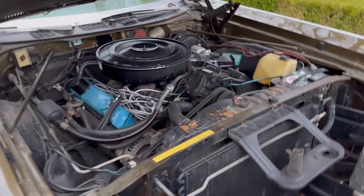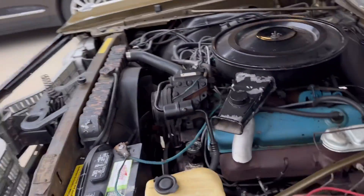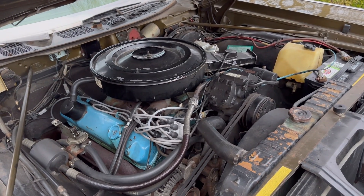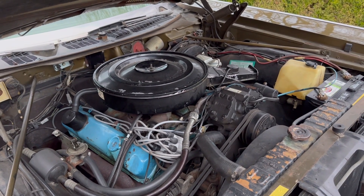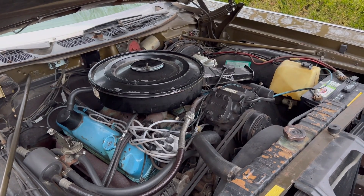So that's one of Chrysler's great V8s. By the way, all the RB block engines have the same stroke — their differentiating feature is the bore. Kind of an interesting approach to engine design, but one that worked well for Chrysler. And I'll just tell you, if you get any of these Chryslers with a 440 under the hood, even by 1972 they're still an enjoyable drive. They're super torque monsters with tons of power. This car starts so quickly, and some of you want to hear that Mopar gear reduction starter — I've got a little treat for you.